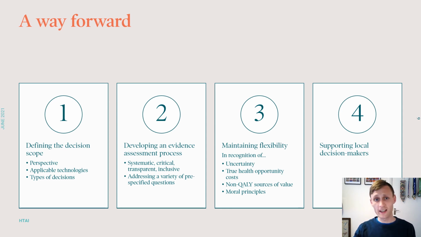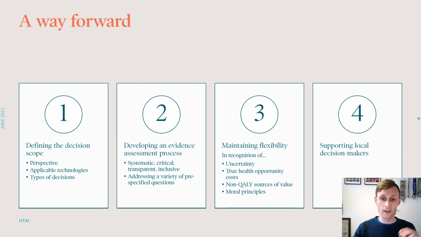Our second recommendation is the biggest and most important. Policymakers should develop a clear process for assessing evidence for use in setting thresholds. This process should adopt characteristics that we're familiar with. It should be systematic in identifying all of the evidence. It should assess the quality of that evidence. The terms of the assessment should be predefined, and it should include all relevant stakeholders. The process should address a series of questions relating to the theory and the methods and the data underlying the evidence. And perhaps most importantly, it should consider how the evidence ought to be used to inform policy, if at all.